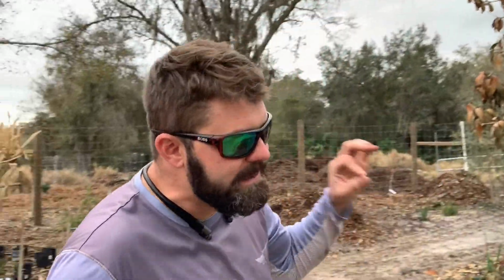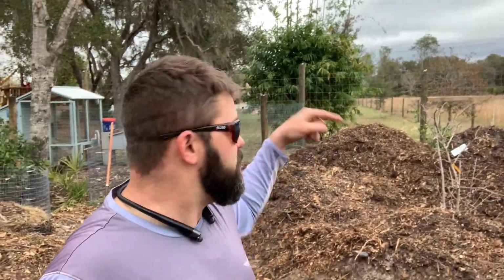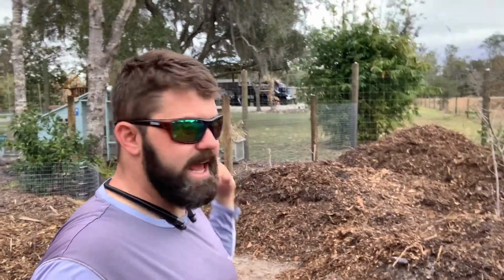We're going to take it as a learning experience, build soil, get this thing done, because I really haven't completed it yet. I mean, I'm always squeezing in a few plants here, a few plants there, but I think after I get this mulch in, it's pretty much going to be done. As far as this section goes, I'm going to go ahead and expand and move these. Bamboo are harvestable now, so those will be popping out. We're going to expand it in an L pattern that way.